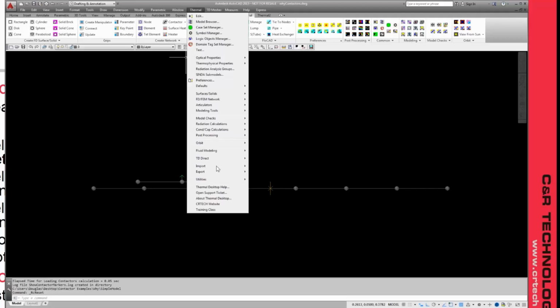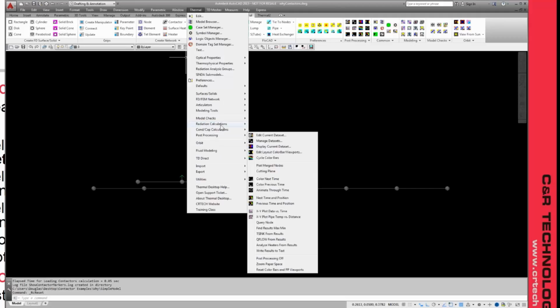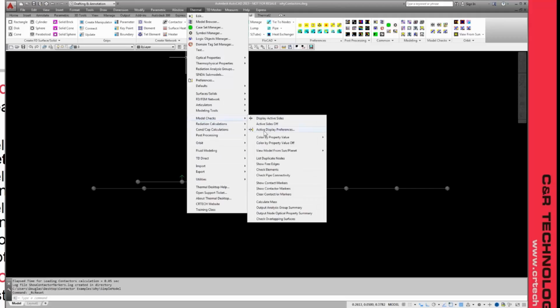If you do use the menu, make sure that you choose under Model Checks, show contactor markers, not contact markers. This is obsolete, or deprecated. So show contactor markers shows the markers for contactors that we're talking about now.